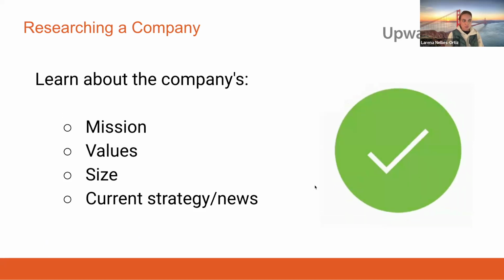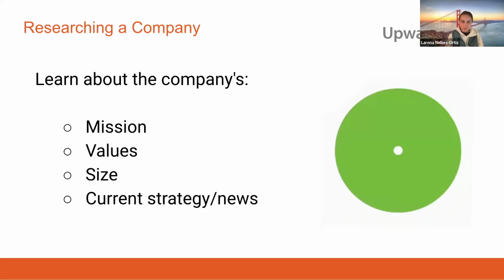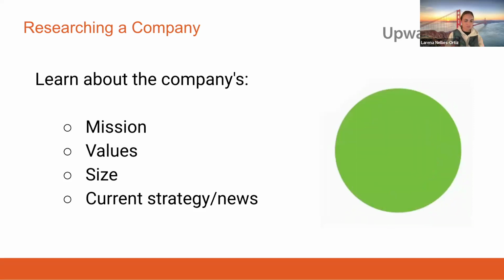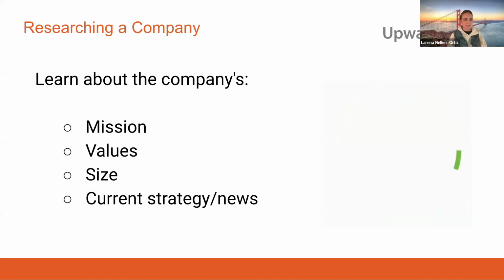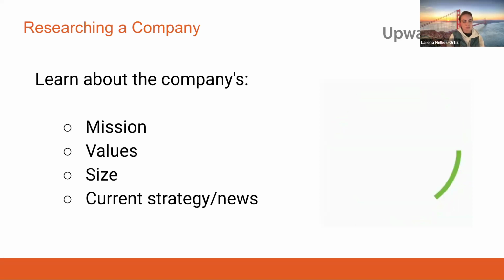In terms of looking at a company's page on LinkedIn, we can find out about their mission and their values. They often have quite a lot of information about how many employees they have, who the employees are, what kind of job titles they have, and what their location is. All of that is not something you can usually find on the website. So the company LinkedIn page even has additional information that we used to not be able to see.